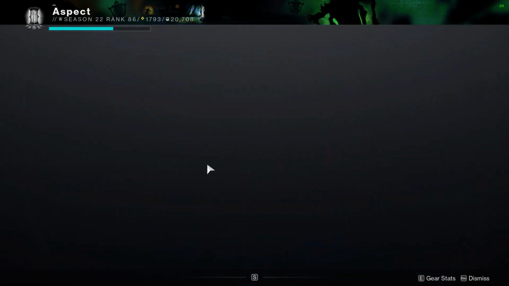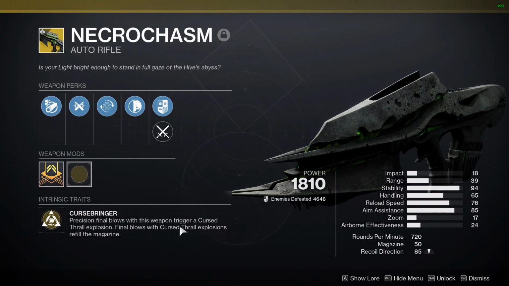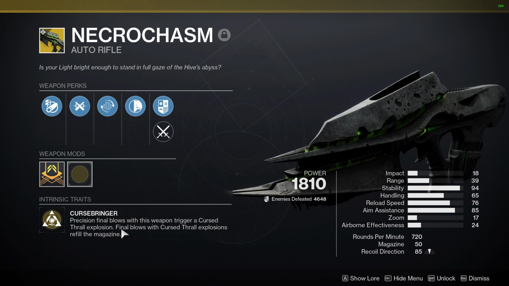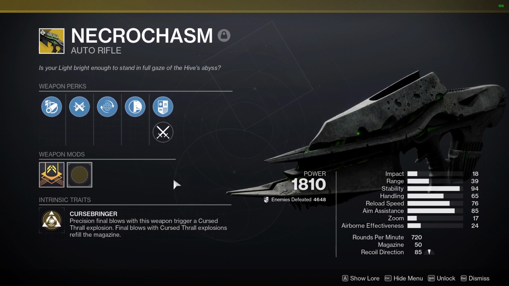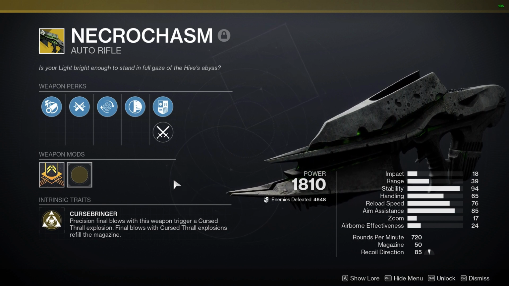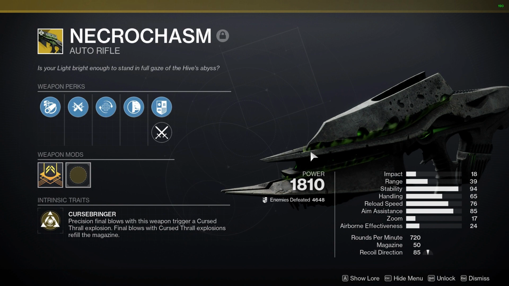Anyway, Necrochasm. Basically what it does is when you get a precision kill, it will cause that target to explode like a Cursed Thrall, which is what it did in D1, early D1 anyway. And the cool thing about this version of Necrochasm is that when you do that, it will actually inflict poison onto any enemy that was tagged by the Cursed Thrall explosion that doesn't die. And it will also auto-reload the mag, so that's pretty cool.